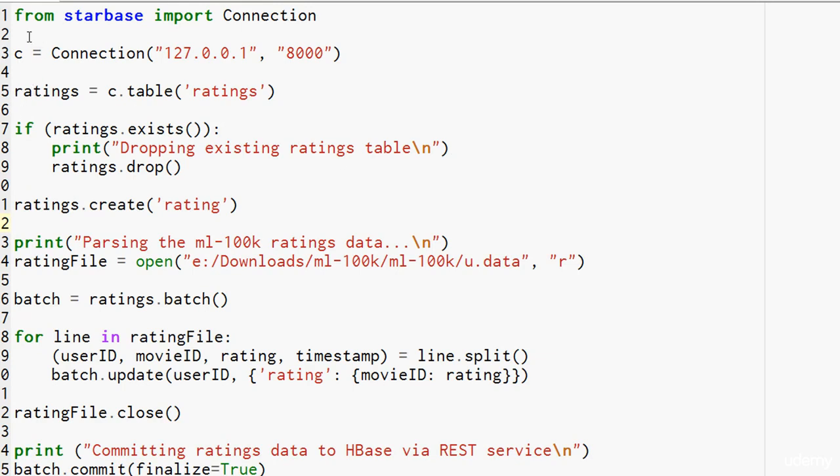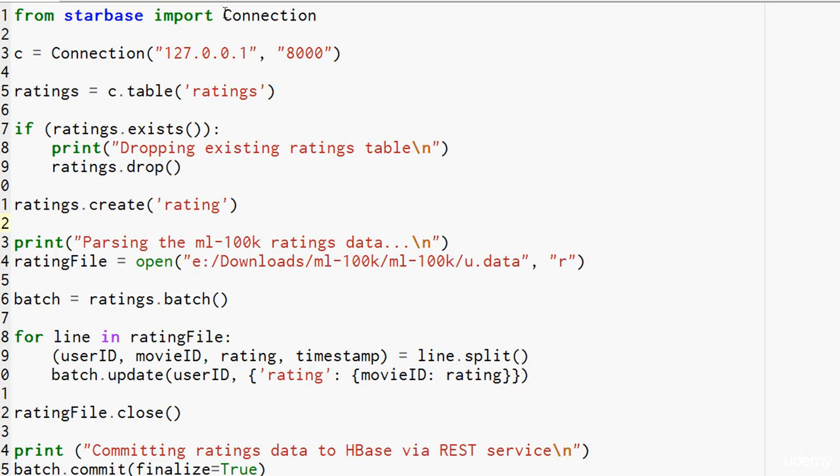What I'm going to do is use a package called Starbase, which is basically the REST client for HBase with a Python wrapper on top of it. So if you are following along, you will need to install the Starbase package into Python first. That might be through the pip command, where you can say pip install starbase, but it depends on what kind of IDE you're using. Once you have Starbase installed in your system, we can use it.